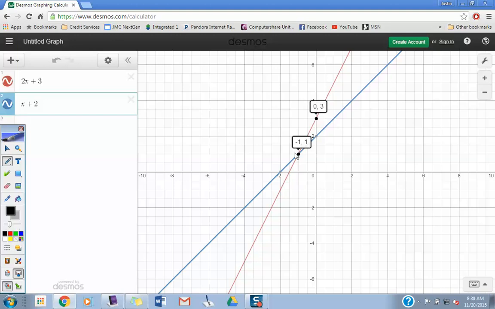Well, what is the x value for that coordinate? -1, isn't it? Isn't that matching what we had there? So what you're going to do is you're going to put the left side in the top field, the right side in the second field, and at which of these values am I looking for my point of intersection? The x value or the y value? Well, what was our solution again? It was the x value, -1, right? Okay. So let's take a look at this second one real quickly.